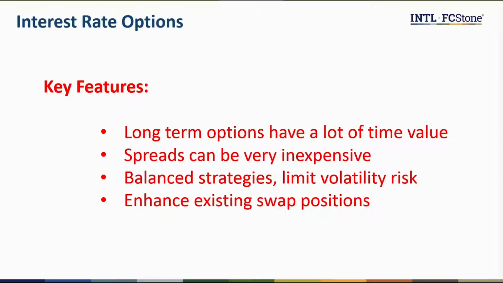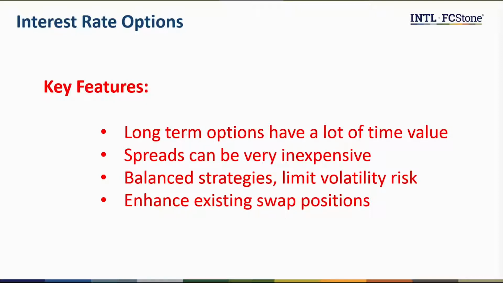Obviously with a swap, the market value of the swap goes up as rates go up, and it goes down by the same amount as rates go down. By doing a more balanced strategy of buying and selling some options, we can really limit the amount of volatility risk and potential liquidity risk that we see in swaps, and lower margin, obviously.